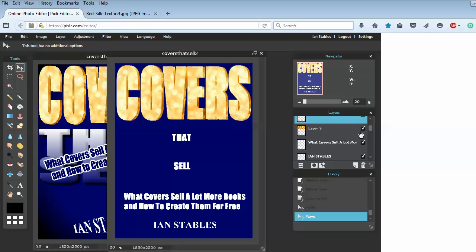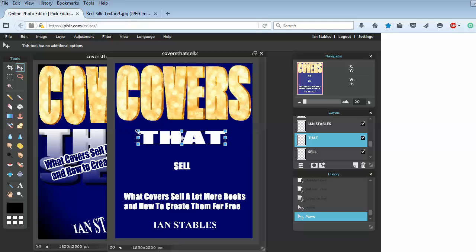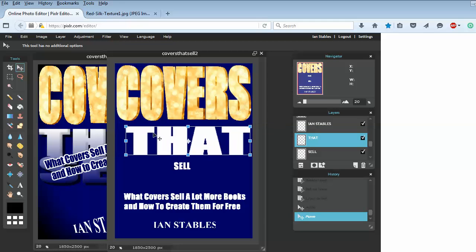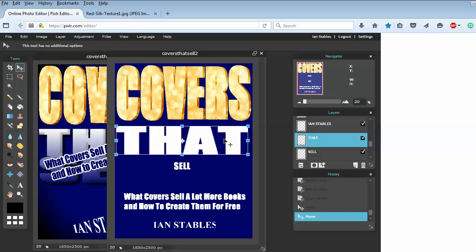So now we've got that done, we can start working on the other bits. So that and cell, let's just make those a bit bigger. So I'm clicking on that, free transform, just going to make that bigger, but not too big. So it's about that size there. Move that into position. This needs to be a bit wider, so let's adjust that one. Just going to move around till we're happy. That's again just being a little bit hard with the mouse. Okay, that's that one. Just click outside, yes, to save the changes.